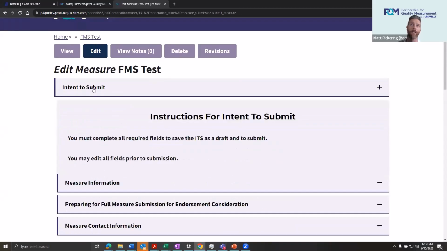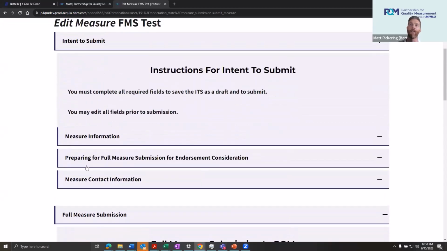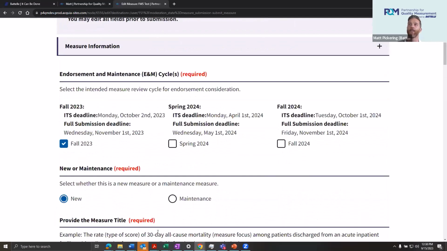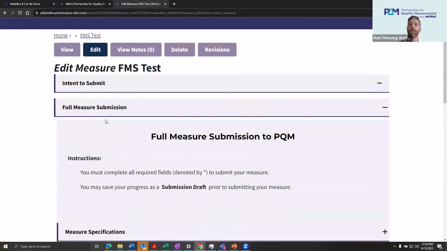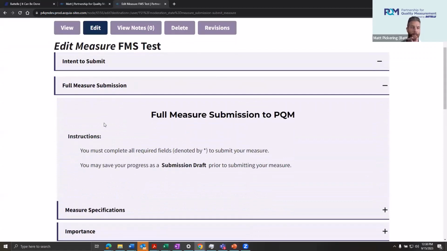You can change the intent to submit, right? You can actually edit some of the intent to submit information even after you've submitted it, right? So there is an ability for you to tweak that if you want to. Again, this is just some basic information about the measure, but you are able to access that information and change it. See? Okay, but we're focusing on the full measure submission process now, right?